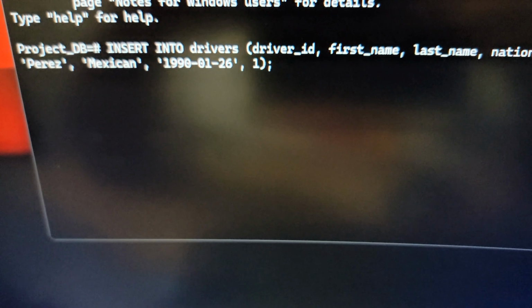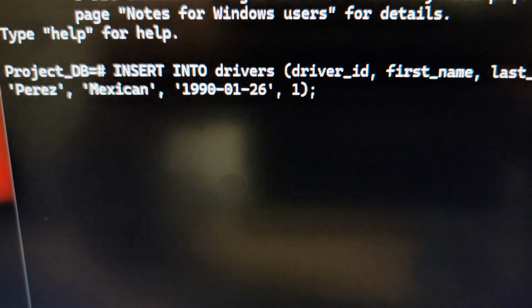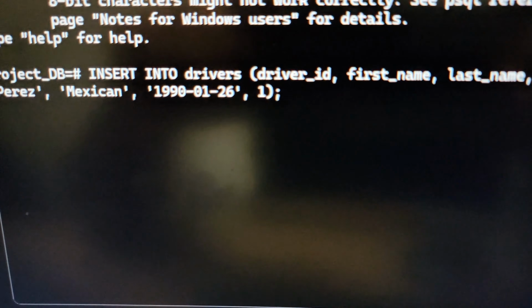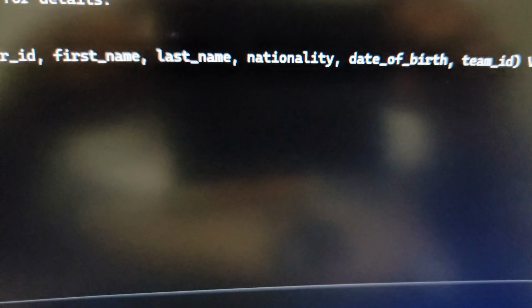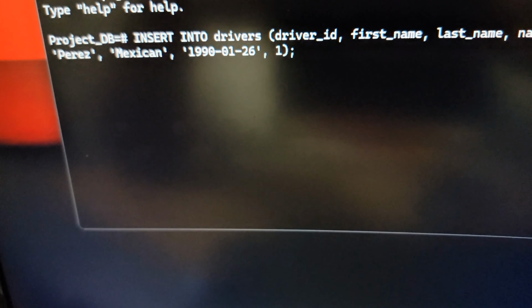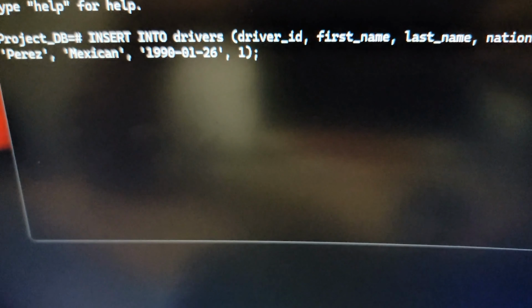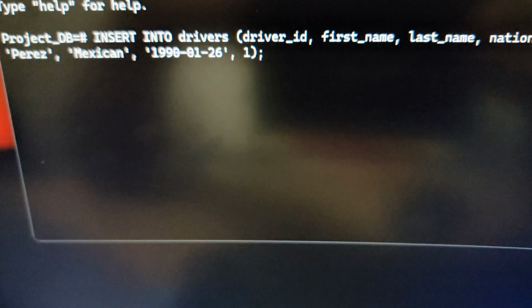So as you can see, I have a query right here to insert some information into my drivers table. This is what it looks like. Team ID, values, and then we're going to input the driver number, Sergio Perez. He's Mexican, born January 26, 1990, and the team ID is 1.